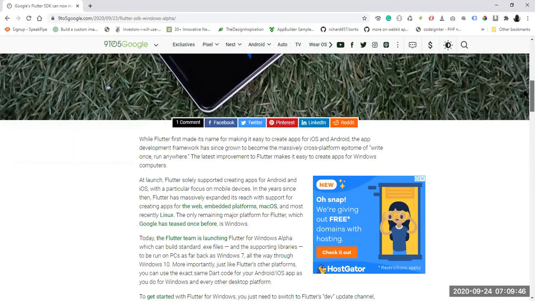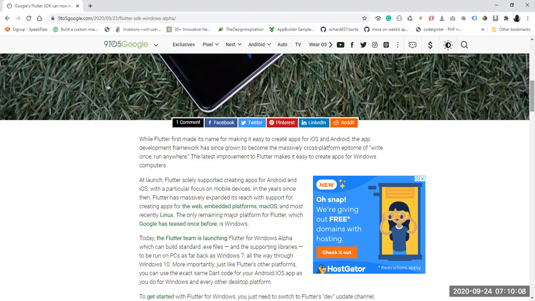So it has been a while. Flutter is being used as cross-platform for Android and iOS applications when developers are developing for those platforms. The idea of Flutter is just write once and run anywhere.